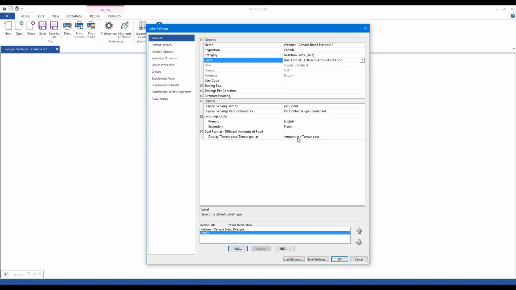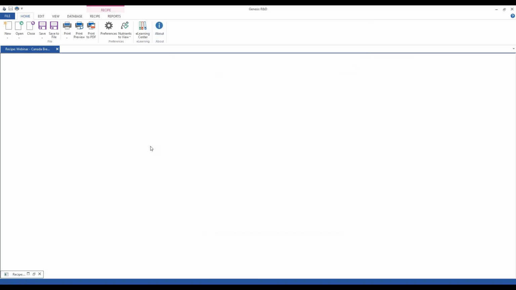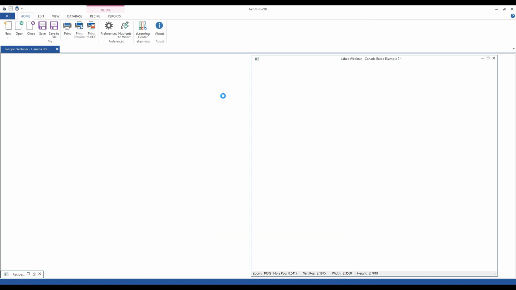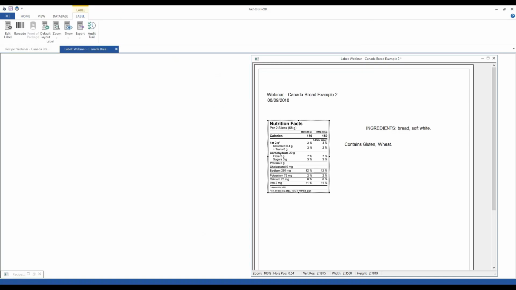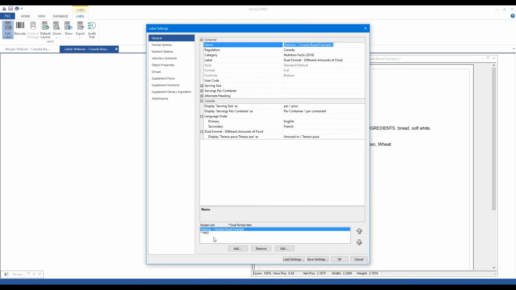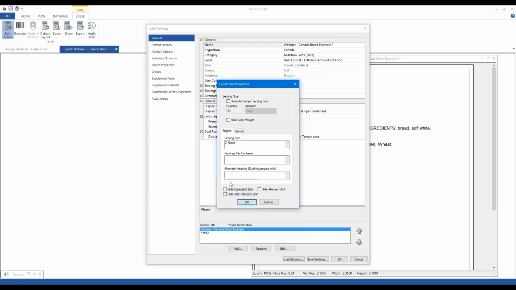And so now again, we have that dual format, how it shows the amount in option. Go ahead and hit OK, and it'll view our nutrition label for us. And of course, with this first view, it just shows household measurement 1 and 2. We'll have to enter those in as we did within the recipe as well. So we go to edit label, and that's going to be within the recipe list itself. So we click on the first one, the actual recipe itself, hit edit.